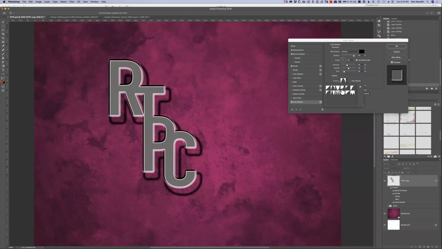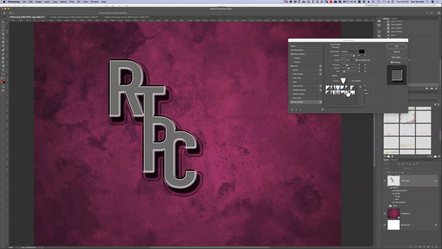So again, who cares how they work? Just click in here and see something that you kind of like. And for me, it's these fairly linear ones that I really like. So I would probably just pick one of these, like that one. And then you can add noise to your drop shadow if you want to. So you just push this up here and you can make noise out of it. If you have a special effect that you want to do that to, you probably don't want to go that far, but you could make it noisy, and you could even make it a different color and make it noisy on top of it.